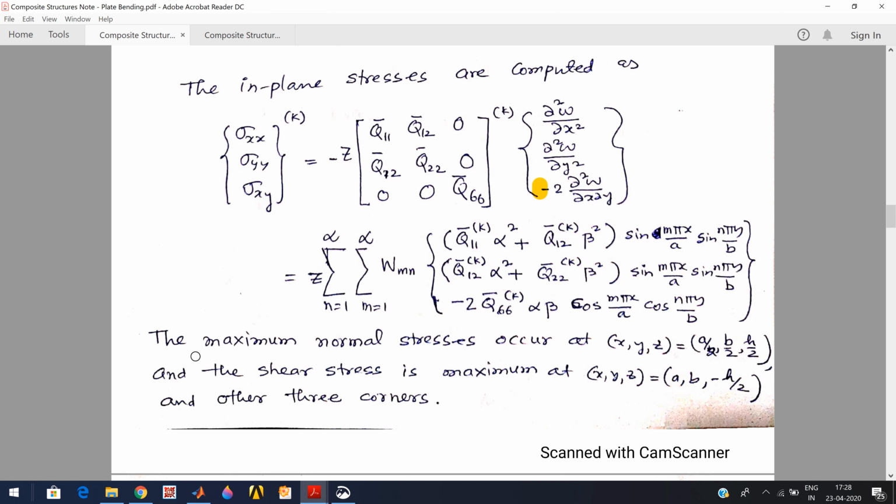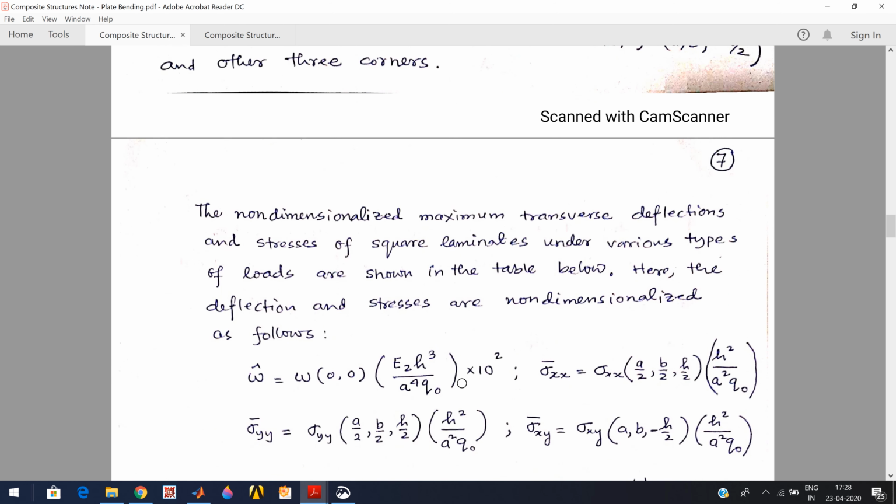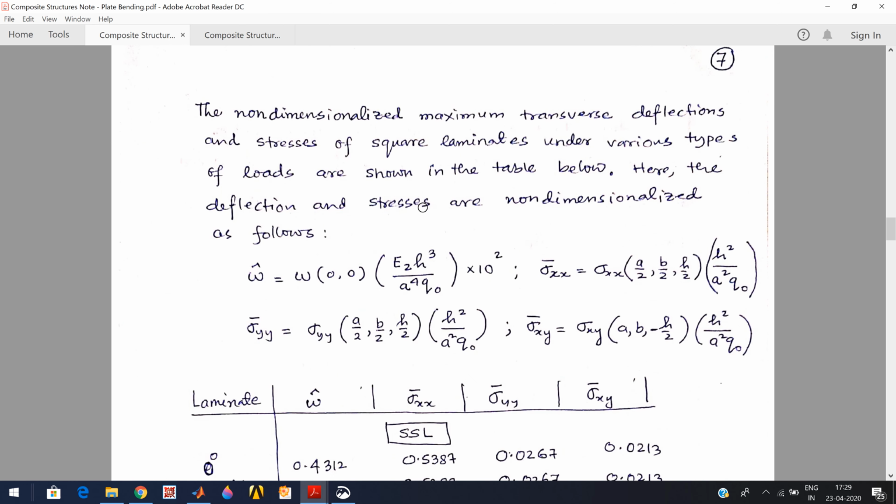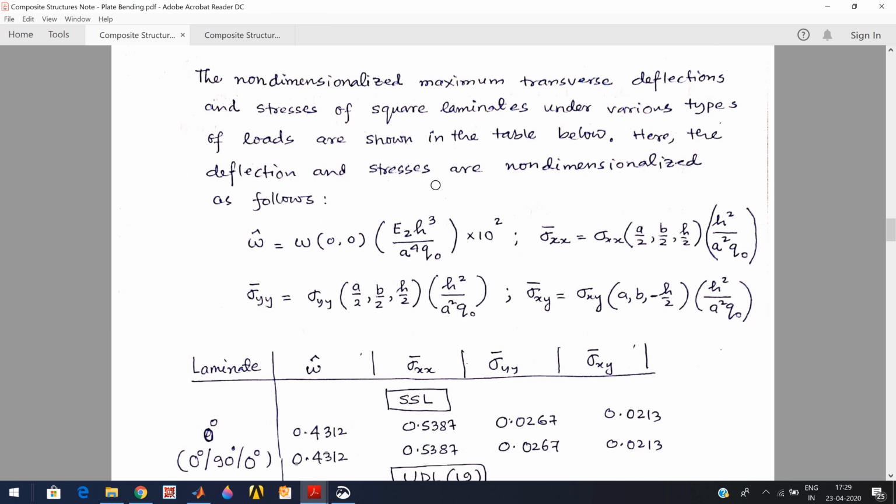So this is one corner, and the magnitude will be the same at the other three corners also.